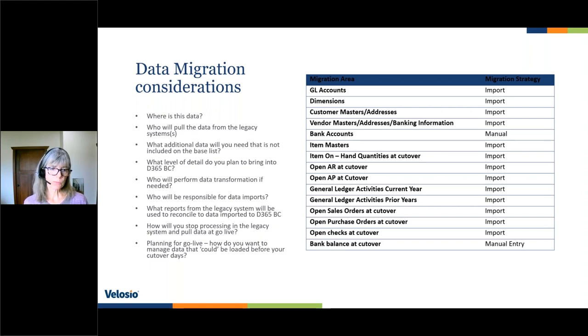It's also important to be thinking about what reports we are tying to. If you're looking at an AP trial balance out of GP, know the parameters that you're running that for, because when you load open AP into Business Central, what report are we going to run in BC that will tie those two together? And can you reconcile it? Because when you go live, at those cutover dates, everybody's under the gun and trying to do things as rapidly as possible. You want to make sure you're fluid enough to say, this is what I got out of my legacy system, this is how I'm going to run it out of BC, and I understand how to reconcile.